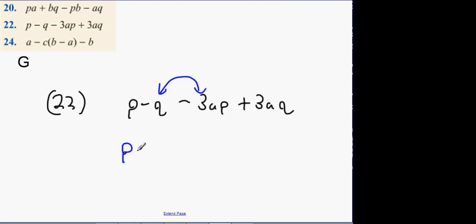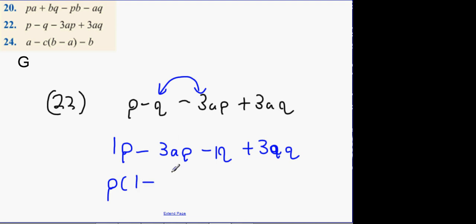Now, why would that be considered a good swap? Because P and P are similar, so you multiply 3A by P plus P. Yeah. And what about the numbers? They match up, don't they? 1, 3, 1, 3. It's grand. Take out what's in common. P into? P multiplied by what gives you 1P? 1. P multiplied by what gives you minus 3AP? Minus 3A, sorry.